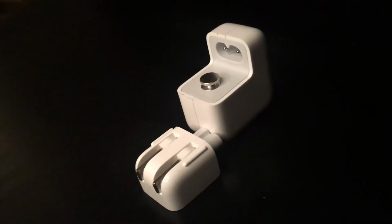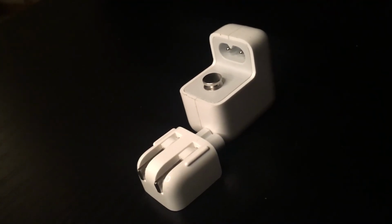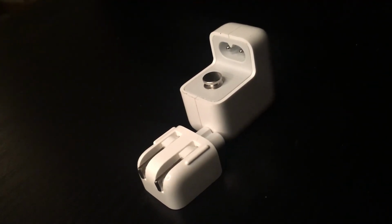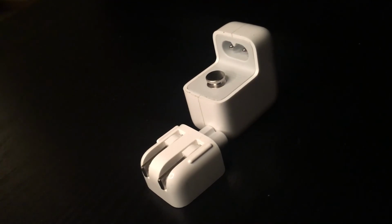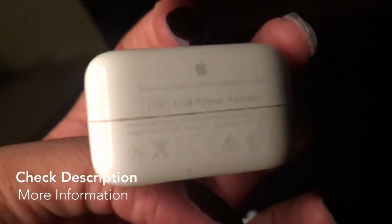This one is a little bit bigger than the regular box that comes with a typical iPhone, but I do love it for those reasons. It's a good product overall, and so I do recommend this. Like I said before, this is the 12-watt USB power adapter, and I do recommend it if you guys are looking for something to charge your phones a little bit faster.